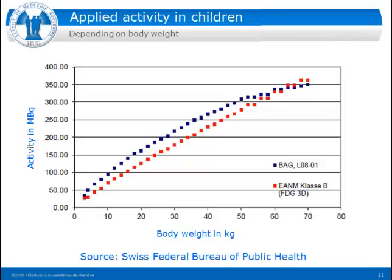Another thing is dose rates in the workplace — exposure to staff. Dosimeters were placed in rooms where staff prepare radioactive doses. There were activity peaks when the vial with the activity for the whole day arrived, when preparing different doses for patients, and at the end of the day during cleaning. If you open the eyes of your personnel to those peaks, they can prepare themselves and avoid too much radiation exposure by working clean and limiting presence time close to radioactivity.